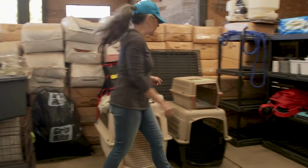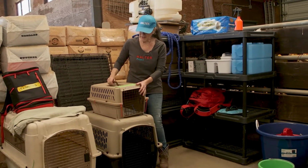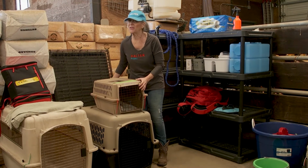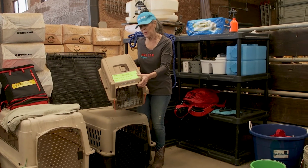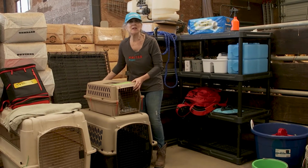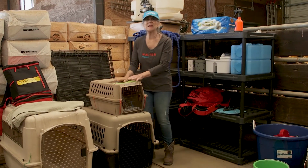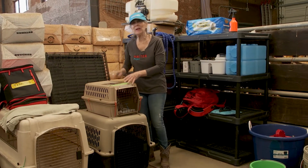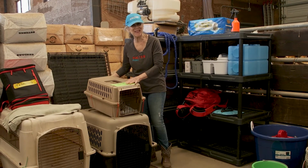So moving over, now we're into kitty world. Whether you have a cat or a small dog, anytime you're moving it in any kind of a crate or carrier, make sure, just in case, that it includes identification about you. What's the pet's name? What's your name? How to reach you. If you are evacuating and you end up in an emergency shelter, this is going to be really important. Every once in a while, animals get transferred. Your crate might be taken out and sanitized. If you want to get it back, that's also a good reason to have ID.